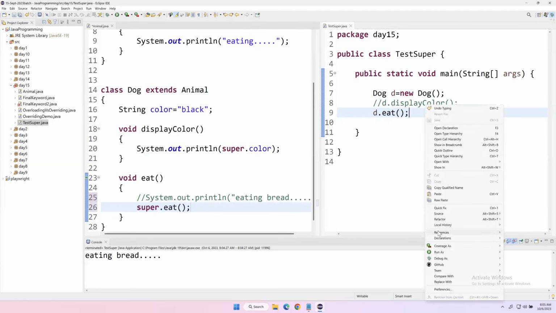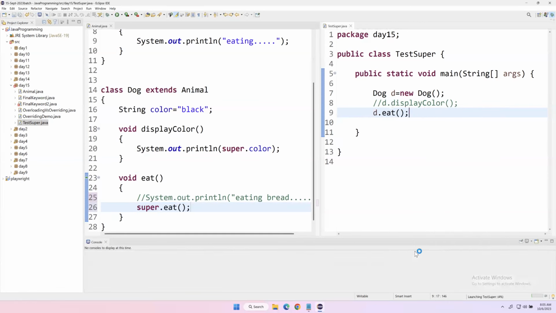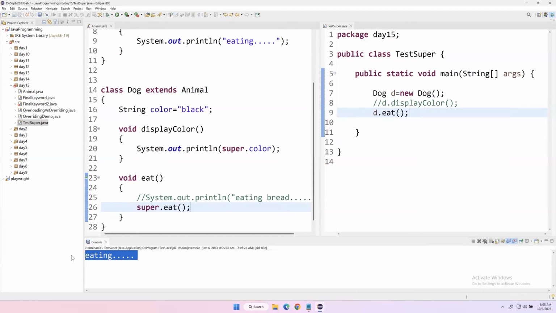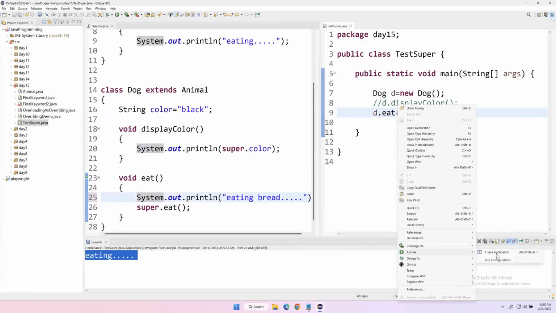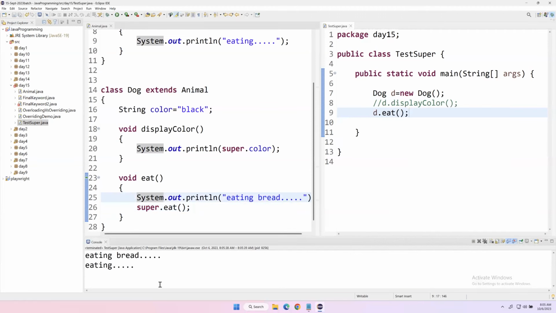Now if you execute, this will call the child class method only, but it will invoke the parent class method, and you will get the output from the parent class method. If you uncomment the other statement, you will get both, because by default it calls the child class method. So eating bread comes from there, and super.eat invoked the parent class method.